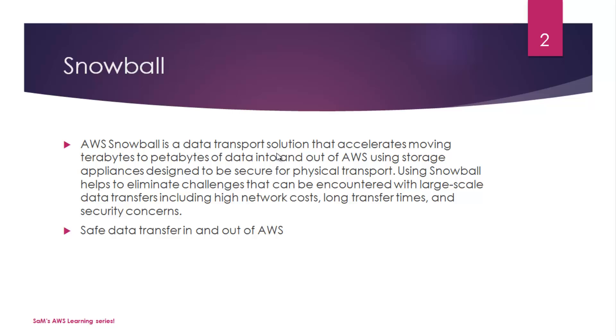Think about this: in corporate environments, massive amounts of data are generated — maybe for analytical purposes — and you might need to transfer that data from your local corporate environment to AWS infrastructure, or the other way around. Snowball and similar solutions from AWS can help you avoid high network cost, long transfer times, and security concerns.